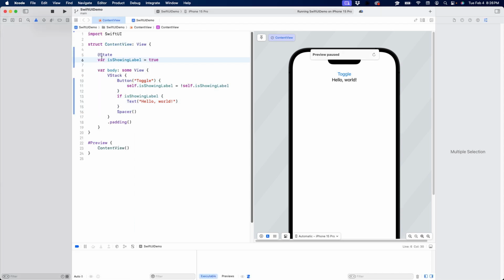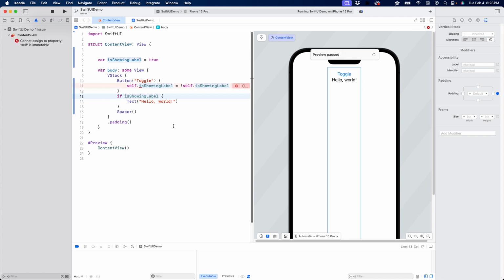How does it toggle? It modifies this property. This property is inside a struct. So if I remove state, I can't build the app anymore. We have the build failed. We have a compile time error.